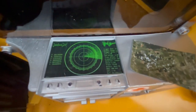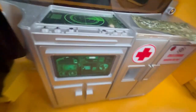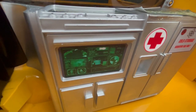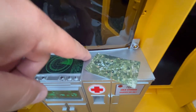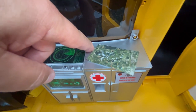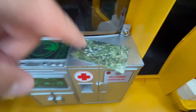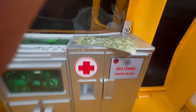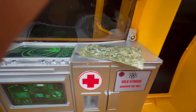I turned the stove and oven into a computer type monitoring sonar system, if you will. And the front of that, I thought that looked cool. And I didn't really have to change much here. I just put a piece of plastic over the sink that was originally there. This is just a simple map. I just lightly tacked that down, so that's there. The refrigerator, we made it a cold storage area. So that is there.